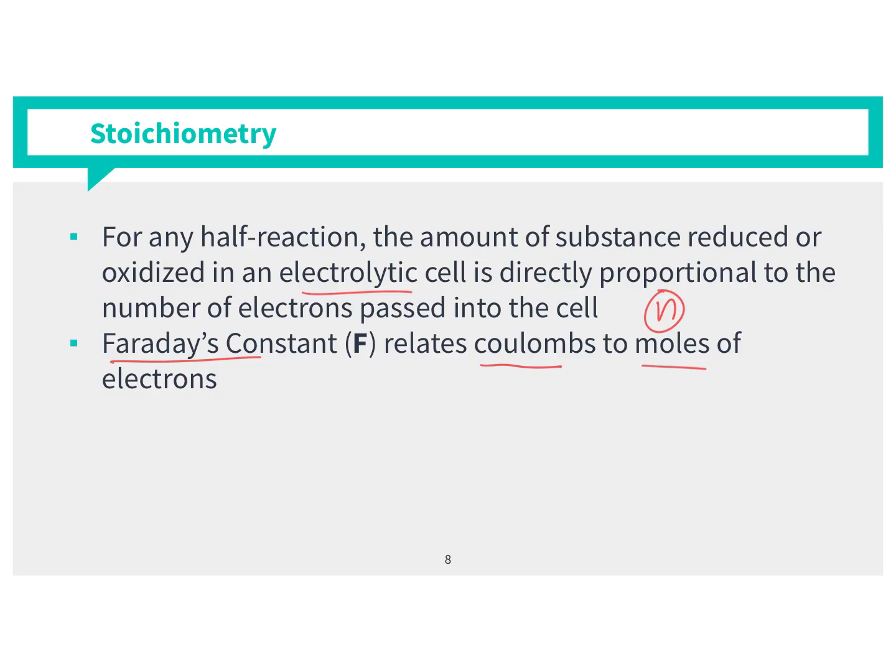Because of this, we have Faraday's law, which I'll go over in the next slide, which can basically discuss how much of a particular metal is going to react as a result of that electron flow, which again relates to our current. You'll see in the next slide what I mean, but we can solve some interesting problems about how much metal is going to be reacted based on this flow of electrons.